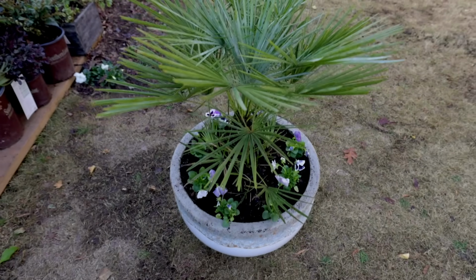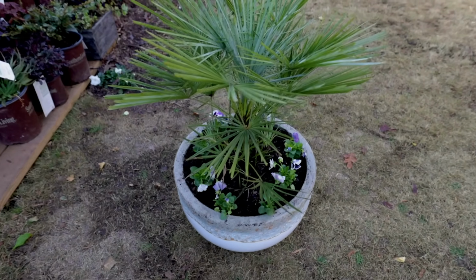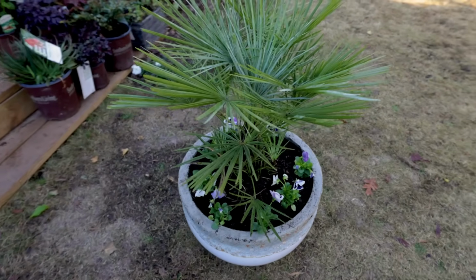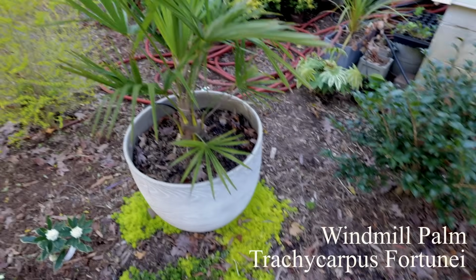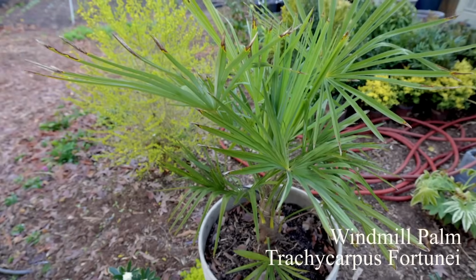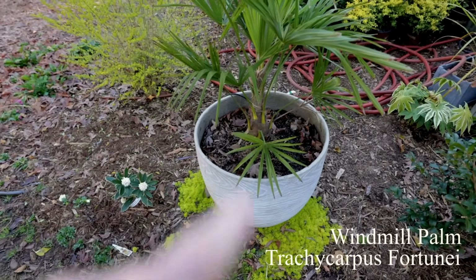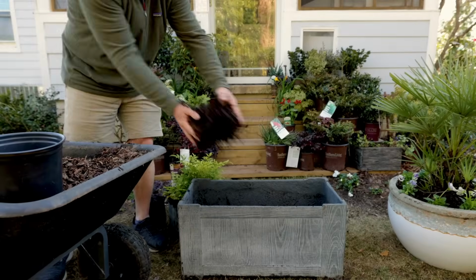I'll probably keep it at 3 or 4 main stalks, but can't wait to see some more of the new growth on this thing during this season. And if we flip over to here, this is my windmill palm that I've had in this container for a year and a half or something like that. It's been in there, and it will get underplanted with begonias very soon.